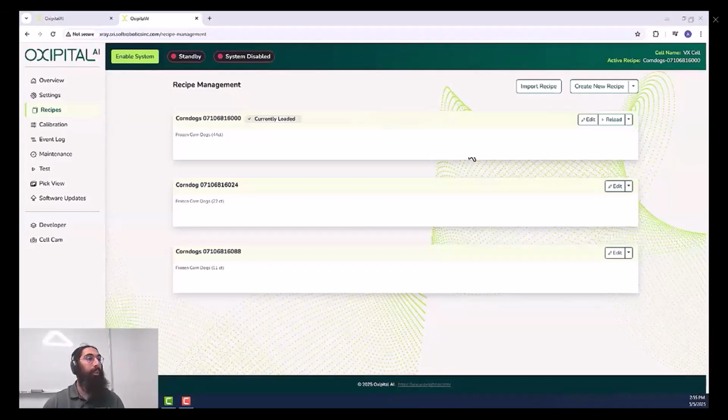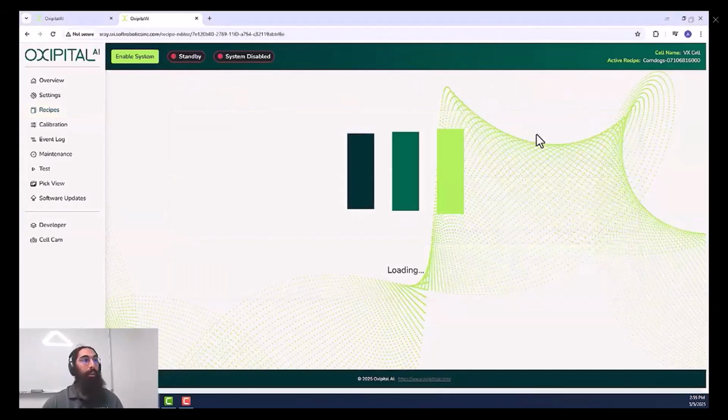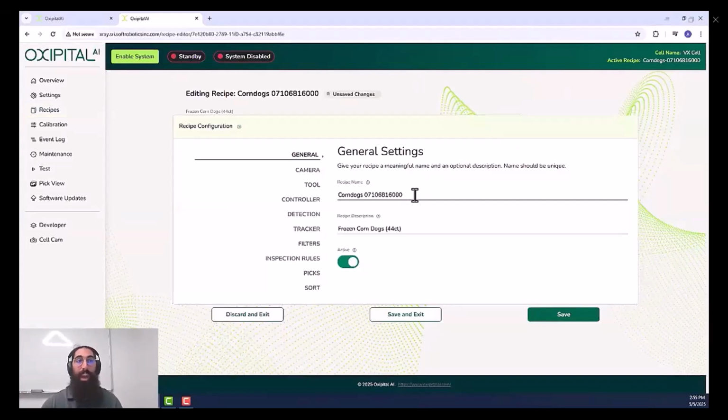What you can see on the screen now is our recipe management and our recipe builders. We have this screen so that you can change for various products or for customers. Sometimes customers like Walmart would have more stringent filter criteria than someone like Sam's Club, right? So each recipe will be a bit different. If I go into edit, I'm able to change the name, make it whatever's human readable or whatever your operators use, as well as put a description just so people know what you're working with.